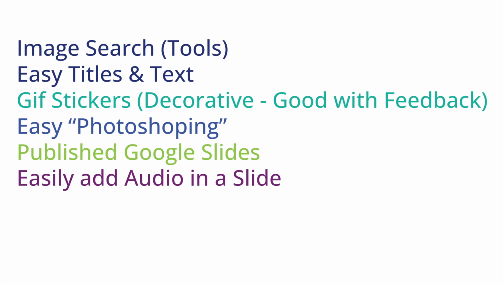A quick little image search trick. How to upgrade your titles and text in any of your Google Docs. I'm looking at GIFs, but specifically a thing called a sticker, which are lovely for being decorative, but they're also really nice for feedback, and I'll show you why. We'll do some super easy photoshopping. There's a bunch of stuff going on here, right? We'll look at the published side of Google Slides and why that can be a good thing. And something we've seen before, but we'll do it again, how to easily add audio into a Google Slide presentation.